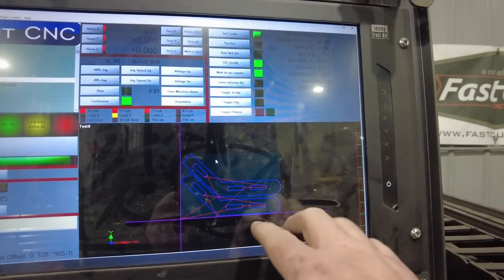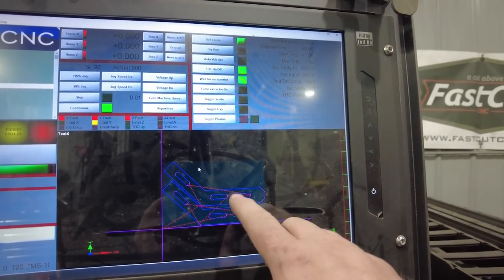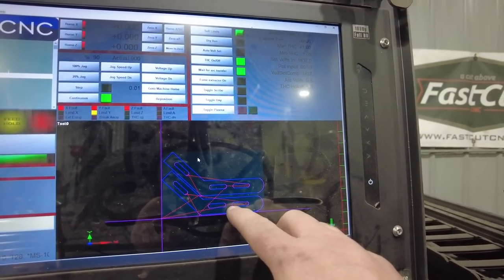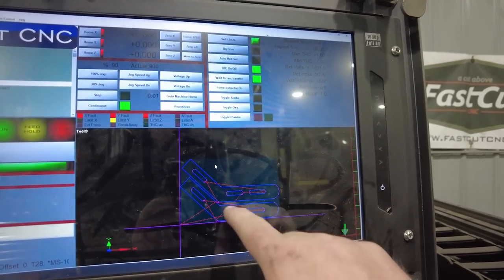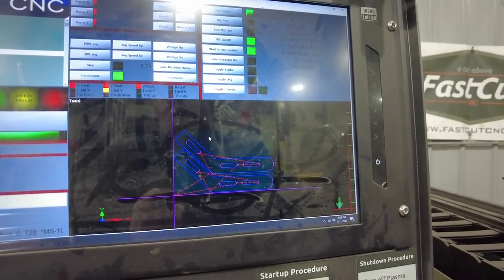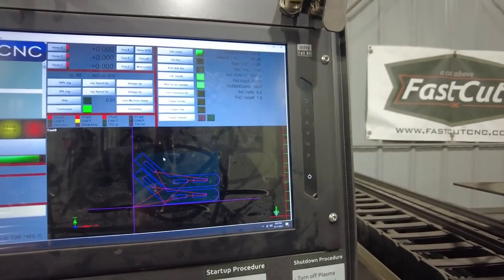I've already drawn them up in Bentec. I'll show you how these are gonna work. I'm actually gonna cut out four of these, but I'm gonna cut two out first just to see how they look, and then I'll show you my plan for this once I have them cut out. But all I gotta do now is fire up the machine and make it happen.